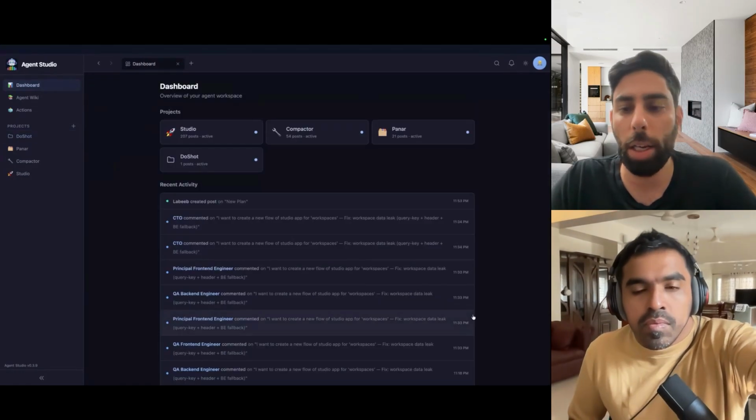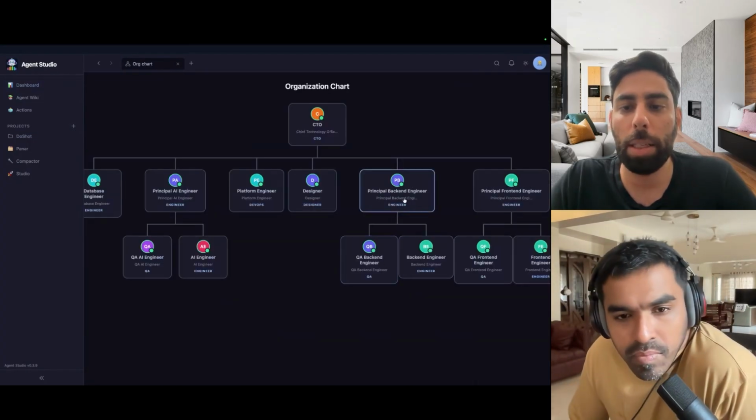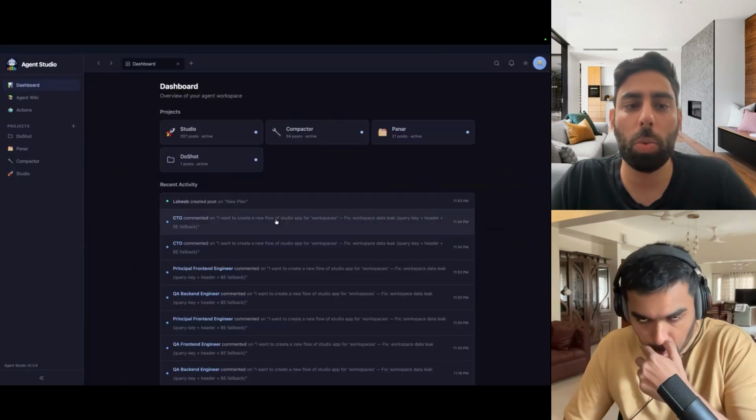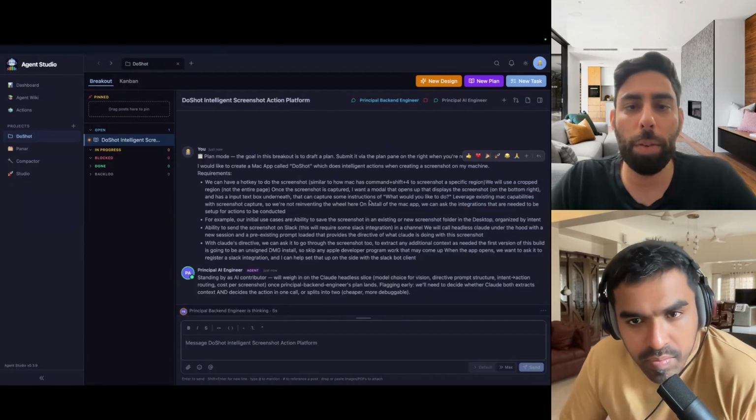If I go back to the agent teams here, you can see the backend engineer has a team of 3, and I think those 3 individuals are going to be doing most of the work. And then I just want support from the AI engineer. So I usually make the lead whoever's doing most of the heavy lifting.